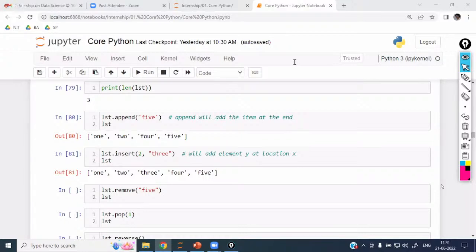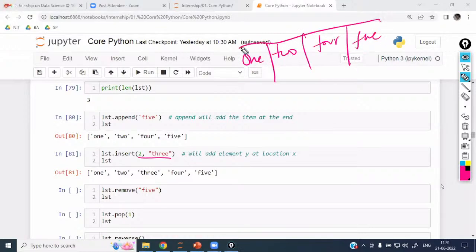Okay. Next, what will happen to the previous value on that position? Just it will be moving. Next question by one of the persons online: sir, what if I insert this one? What happens? First it is having 1, 2, 4 and 5. Before that, it is having a list of elements like this. Now it is going to insert at the index position 2. It is going to create a new box like this, and in this it is going to write the value of 3. That is the meaning of insert.